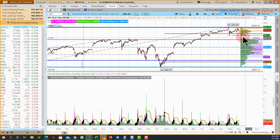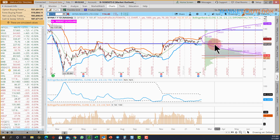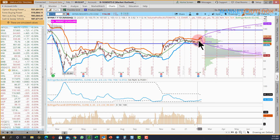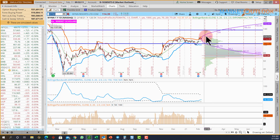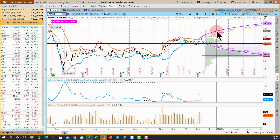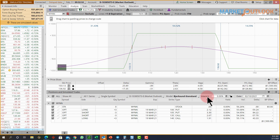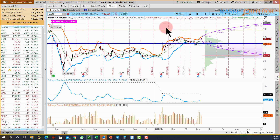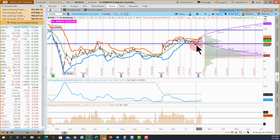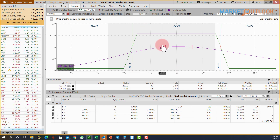We put a full position size on because we don't have to worry about earnings going forward. The break-even to the downside is right at the top of the value area in case we start to pull back, and we don't have to worry about earnings now. We have a lot of room to the upside — if we continue toward last February's pre-COVID highs, the break-even is actually outside the one-standard-deviation volatility range. The strategy is a bull put spread combined with a bear call spread on the upside — that brings my downside break-even a little lower and gives me extra credit, capping the upside but leaving plenty of room. This is the strategy we've been employing a lot lately and it's been working out well.